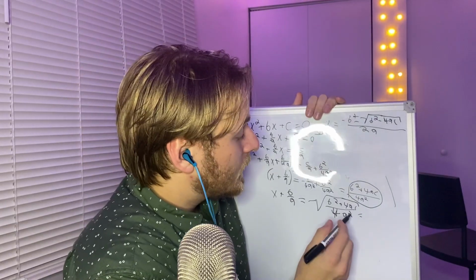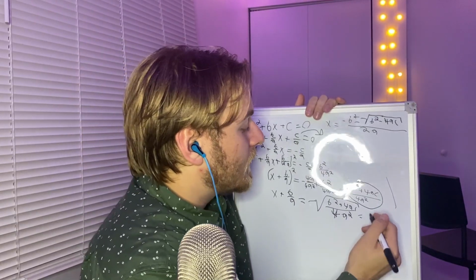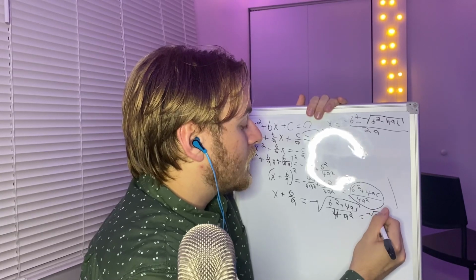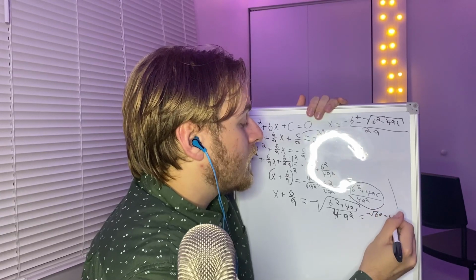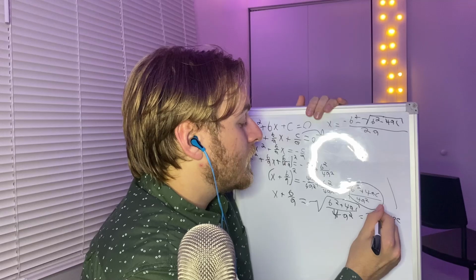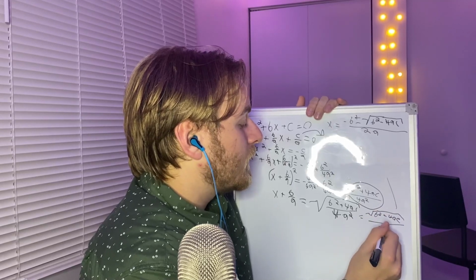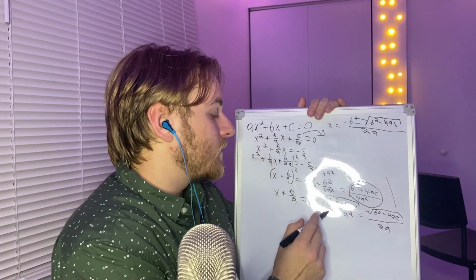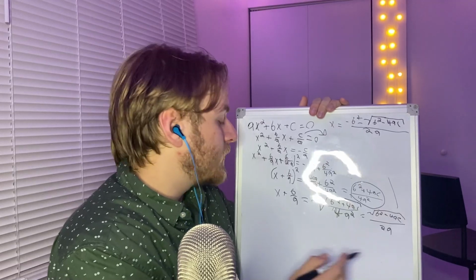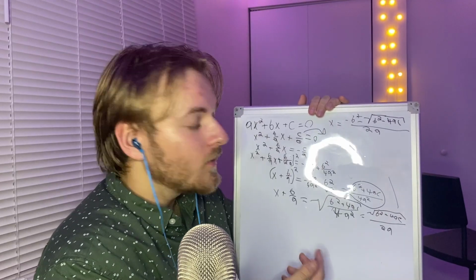And we can distribute this square root between the numerator and the denominator independently. So we end up with the square root of b squared plus 4ac in the numerator and 2a in the denominator, as we can take the square root of just the denominator to get 2a. I hope you're still following.